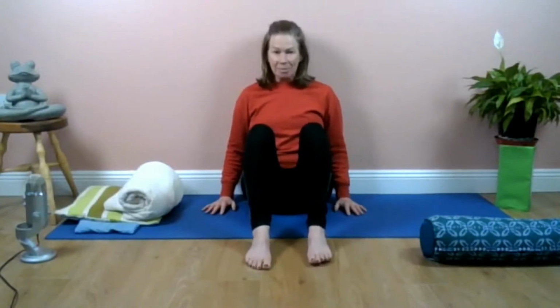So by having the knees bent, what that does is take any pressure off your lower back. Now, if you want to take even more pressure off your lower back and be comfortable with this knees bent position, what you can do is allow the feet to come a little bit wider and let the knees fall forward to meet each other. And you'll find that that gives you lovely kind of broadness and a little bit more openness in the pelvic area. So they're the knees bent positions that you can adopt.